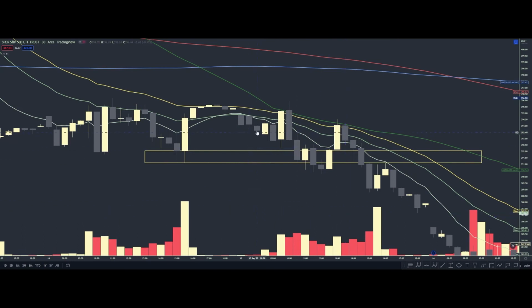Maybe you get stopped out, but the reason that this zone is so important to play around is because it is offering minimal risk. There are going to be times, guys, where price action cuts through a zone and then bounces right back, or breaks above a supply zone and flushes back down. That is just the nature of the market. Nothing is guaranteed. Nothing is for certain. But we're trying to play probabilities. We're trying to look at something and ask, what are the chances that this bounces out of the zone? And even if it doesn't, what is the risk to reward ratio for this specific trade?